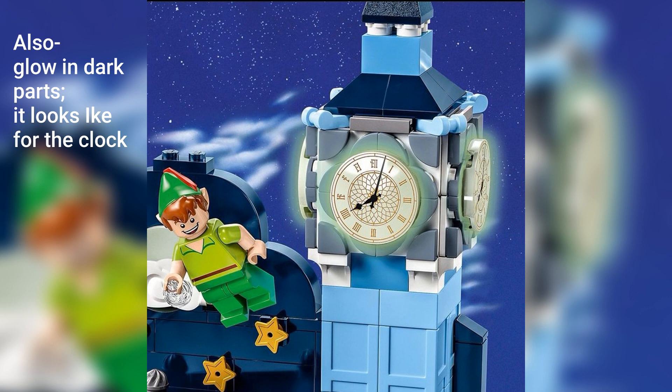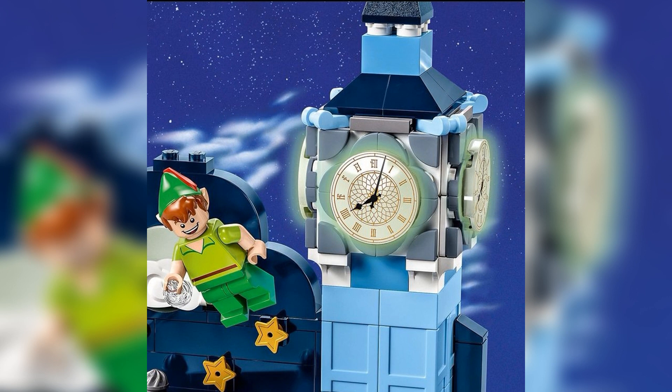Either way, it looks like a really fantastic set, however that price is just atrocious to me. I thought this would be like a $35 to $40 set tops, and that's honestly what it looks like, but $60 or $65 is really bad. I hope that they adjust the price like they've been doing for a couple of sets lately, like the 332nd battle pack and also the Batcave.